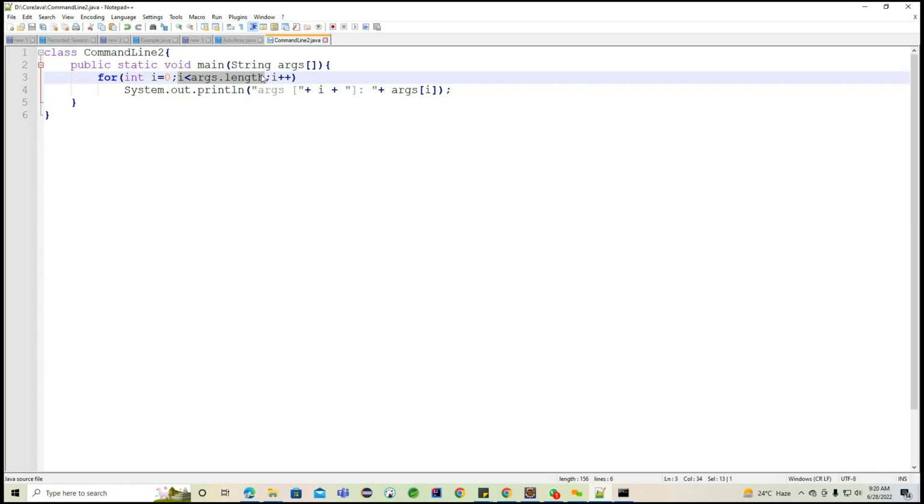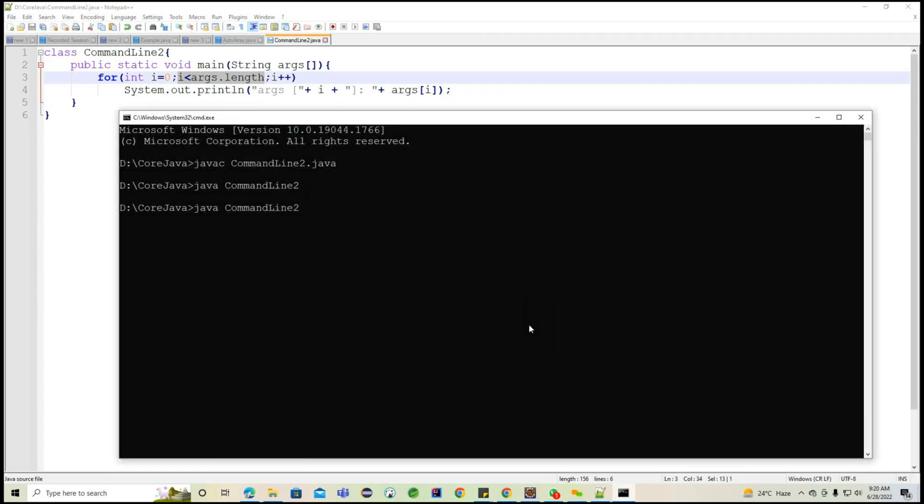So what is the best way of providing values to satisfy this condition? Now observe carefully. Here I'm going to provide the values. This section is compiling our Java program, and this section is running our Java program. First we need to compile, and later we need to run our Java program.